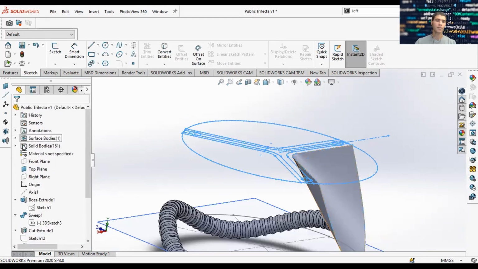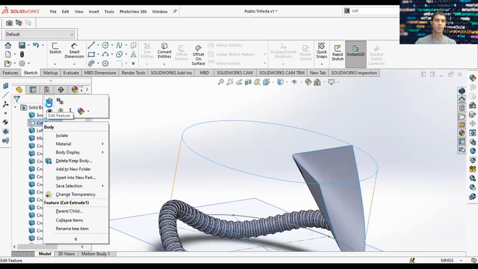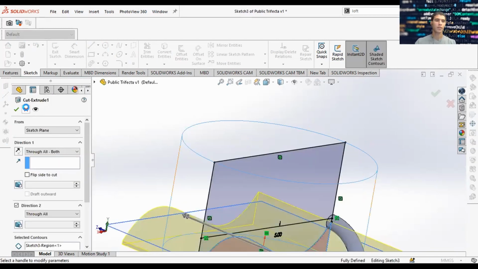Let's bring back our bodies. And so now you'll notice we have a solid body category and a surface body. The surface body was the surface loft we just made. And so we just played in SolidWorks and made a surface body. And there's other ways you can manipulate surface bodies into being solid bodies, which I will show you one way here.